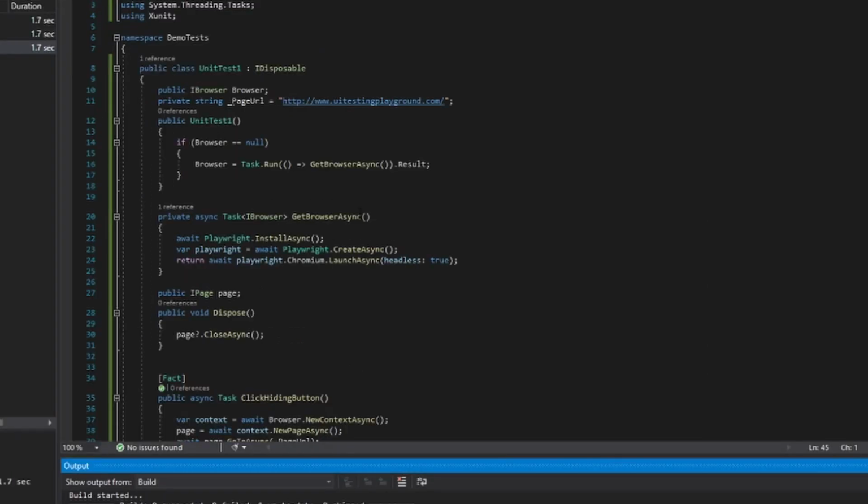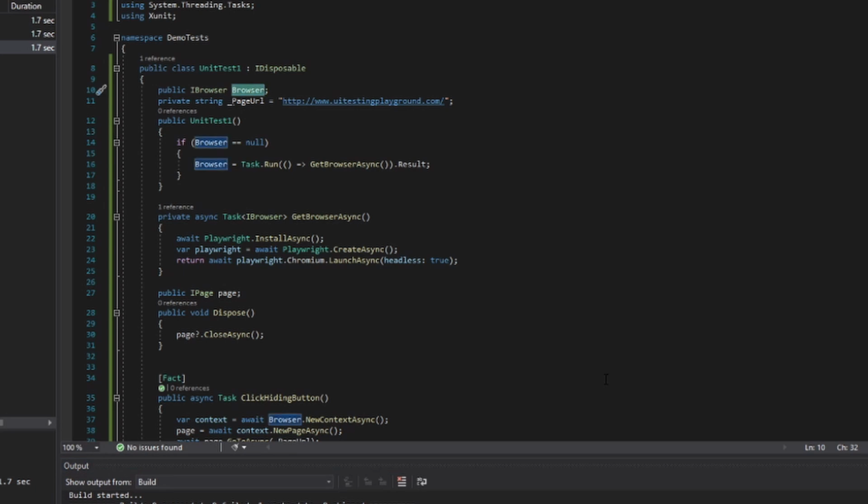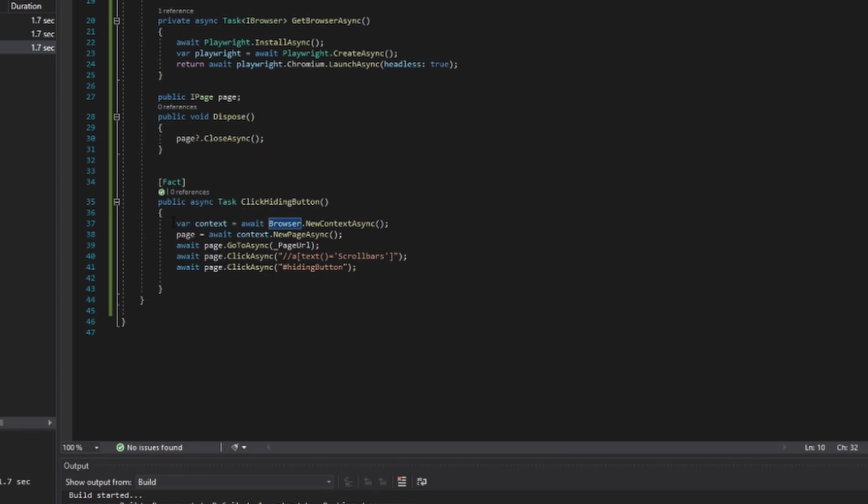This is the base that you're going to want to use. You're going to want to use something like this where you have one browser for all your tests. The browser is the heavy object. You don't want to create a new browser for every test. Because inside the browser, when you actually look at my tests, what we're going to do is create a new page. And this new page with this new context, this context and this page are super lightweight. The browser's heavy, opening up a new tab in the browser is very quick.